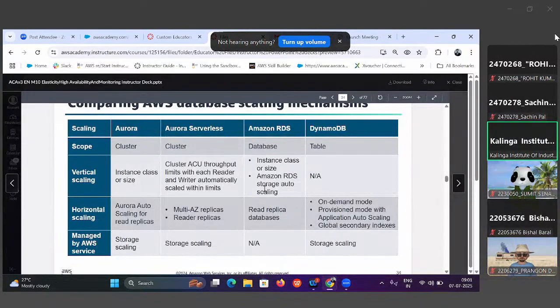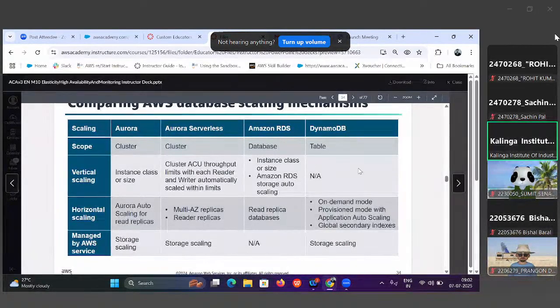Then in vertical scaling, the instance class or size that will be used on Aurora uses ACU throughput. For RDS you'll use the instance class or size, and Amazon RDS storage auto scaling policies will be used in the RDS scaling mechanism.